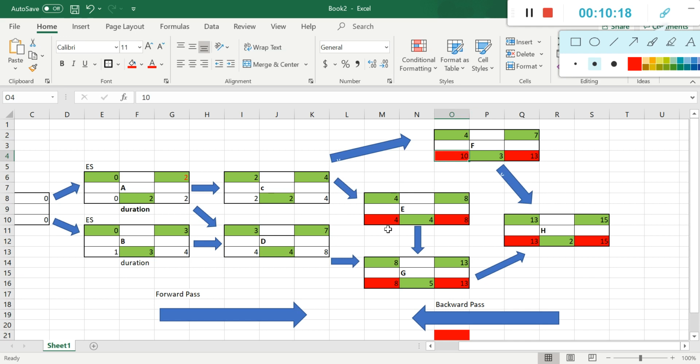In a backward pass, we're going to use the smaller number. So here I'm going to pass the 4. This is a predecessor activity, also carry the 8. Here 4 minus 2 is 2. 8 minus 4 is 4.